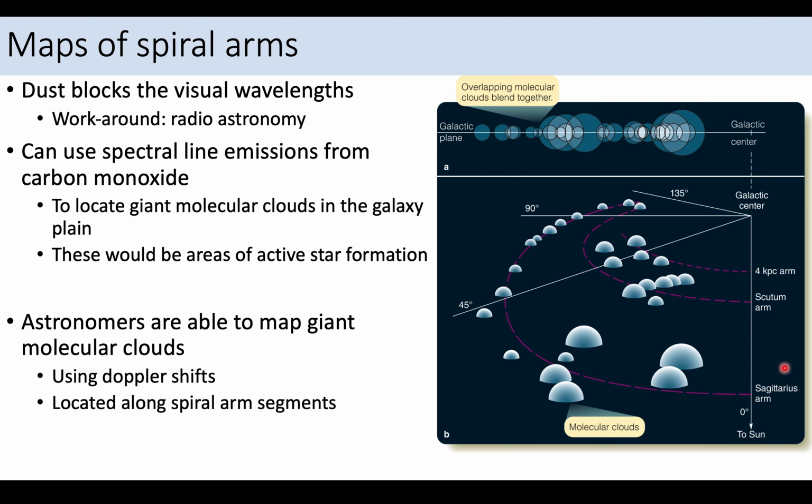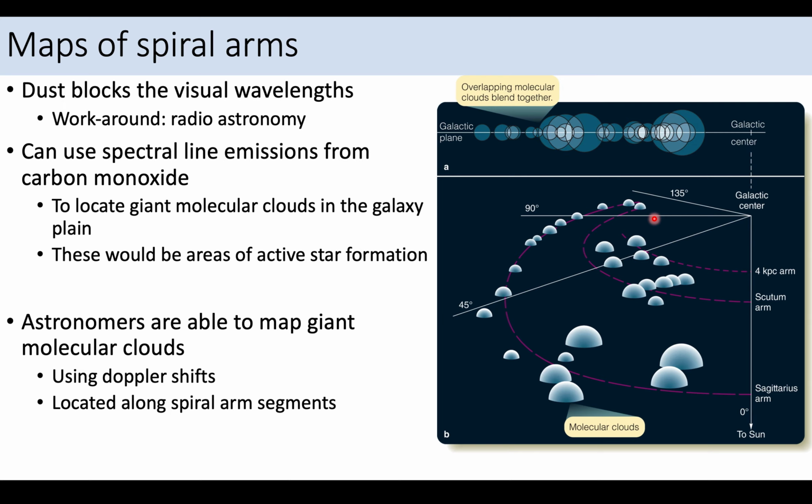And we know that these are areas of active star formation. If we have large molecular clouds, there's active star formation, so we can assume the active star formation occurring in the molecular clouds is on our spiral bands. So when we map out the locations of these molecular clouds, we actually see that they form bands. So we can map in three-dimensional space, which is a little tricky to look at. We can map where these molecular clouds are, and we can see that they form these spiral bands just as we would expect.